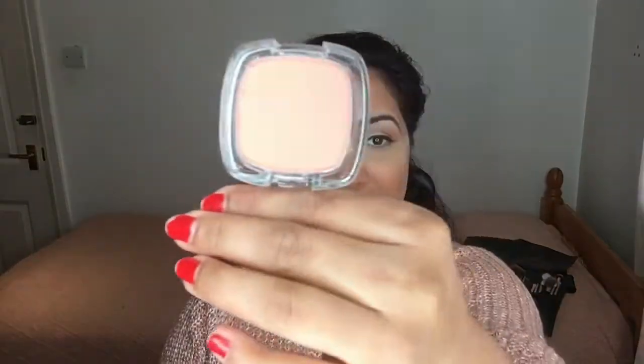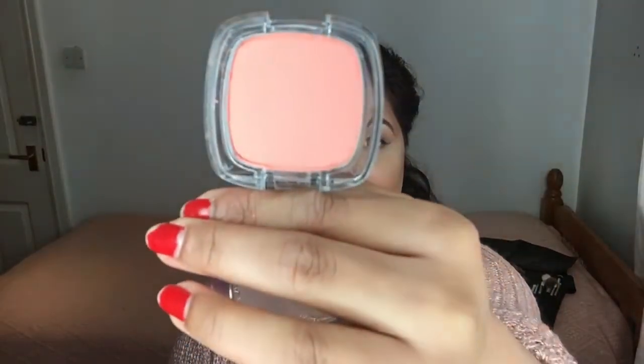For my blush, I'm taking the L'Oreal blush in the shade Peach, and I'm loving these peachy colours right now for the spring summertime.